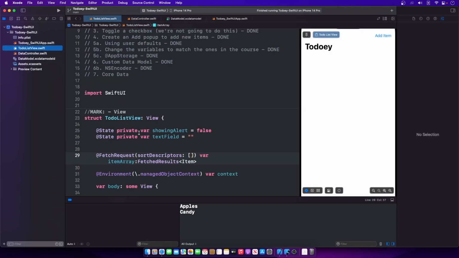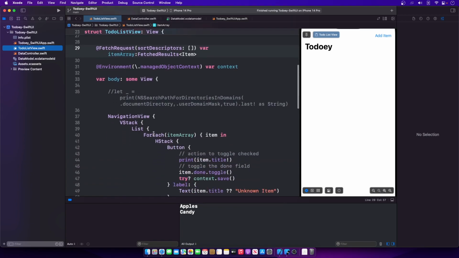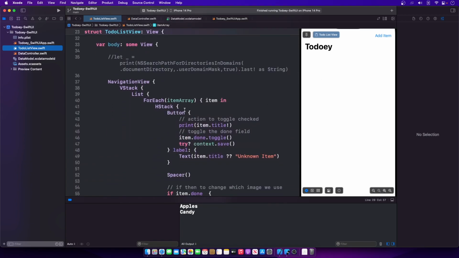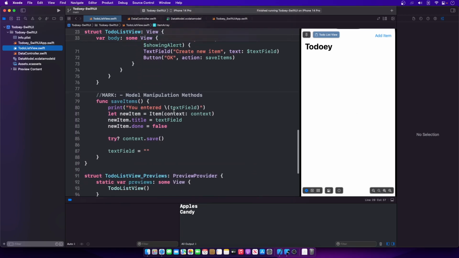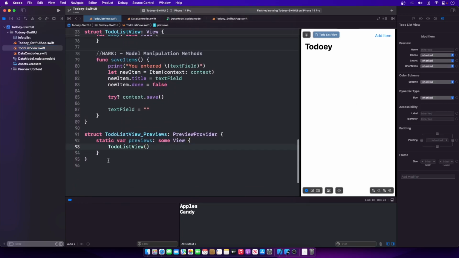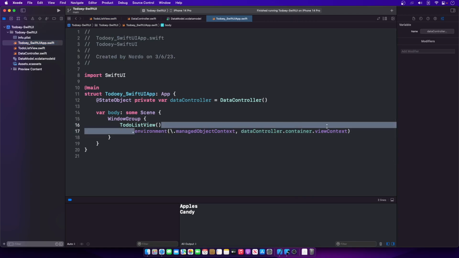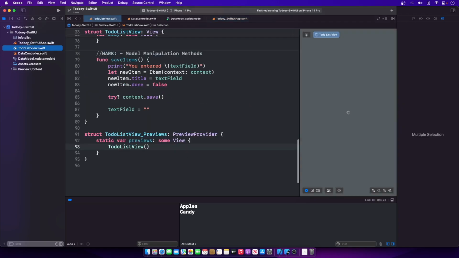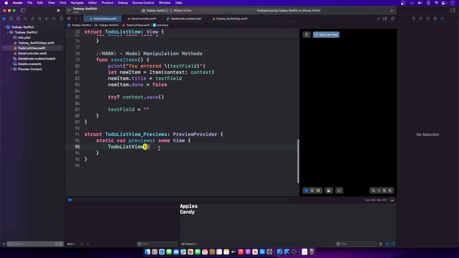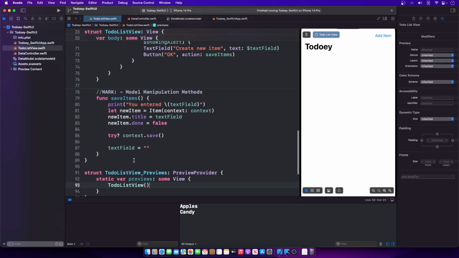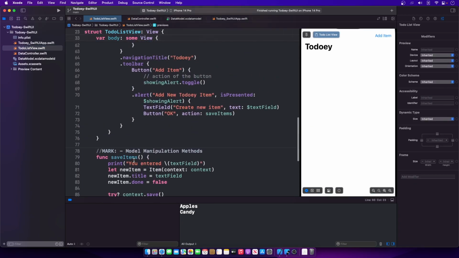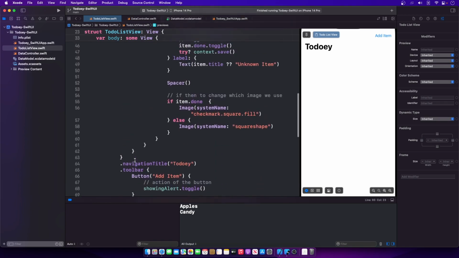As you noticed right now, one of the challenges is there's nothing that shows up in my preview because I didn't inject the information from the environment, this managed context object, into this environment here. And if you do try to inject it, it runs into some problems, namely because of the way it tries to bring in the data model.